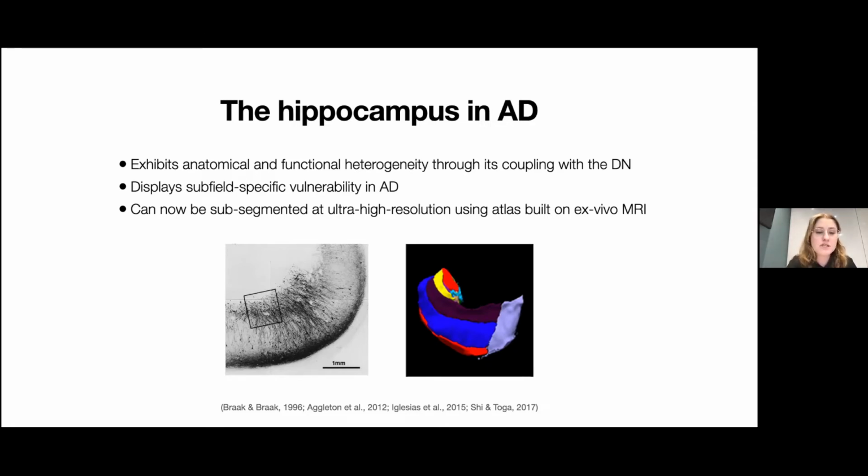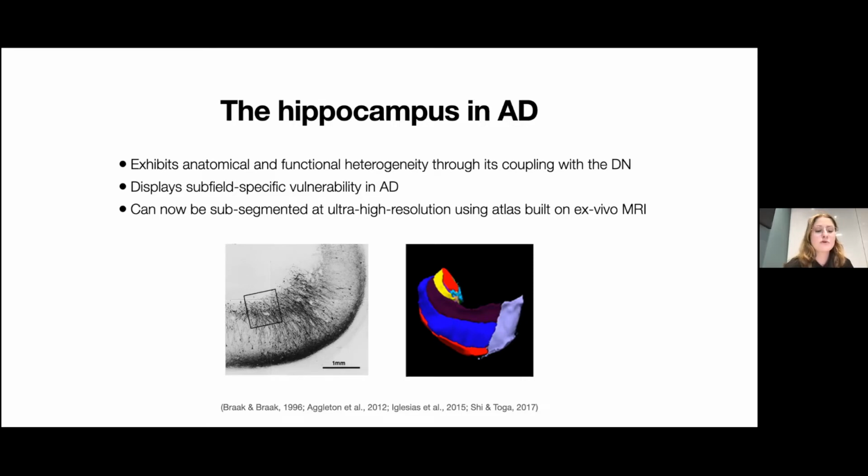Rather than appreciated its functional and structural heterogeneity. Indeed, we know from early histological staging from the late 90s that there are subregion-specific alterations in the hippocampus in early Alzheimer's disease progression, especially in the CA1 regions during Braak stages 2 and 3. Nonetheless, current neuroimaging studies continue to consider the hippocampus as a single node when investigating its coupling with default network regions or when looking at atrophy over the course of Alzheimer's disease development.